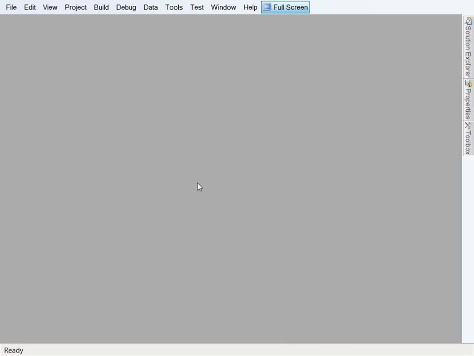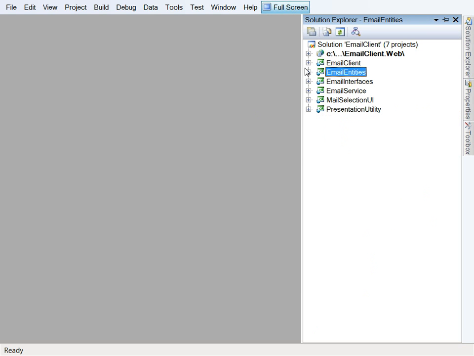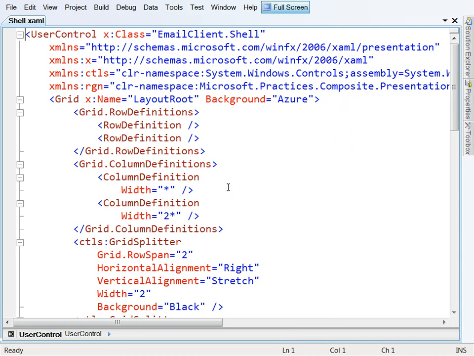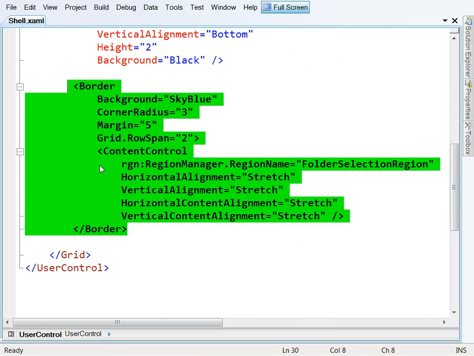So we really start thinking about another view which will pick up that event and do something with it. Okay, so let's think about another view, and let's go back to our shell for a second. It's currently only got this one view in it, which is this guy here. Let's just copy this guy.